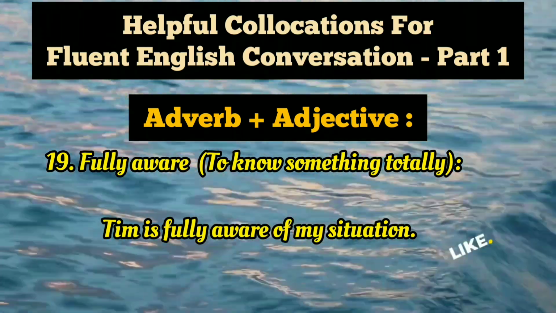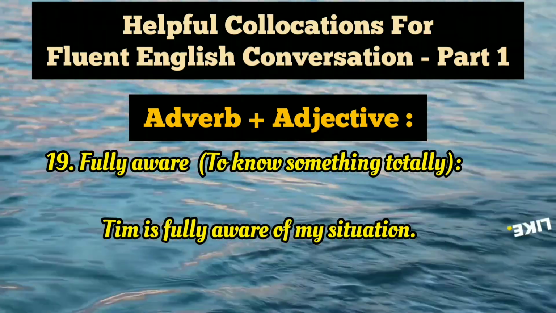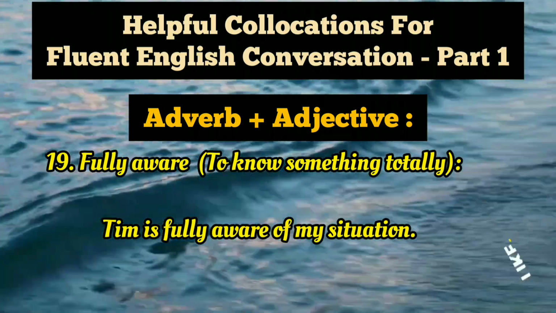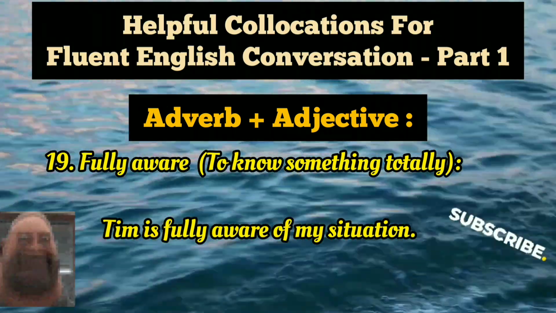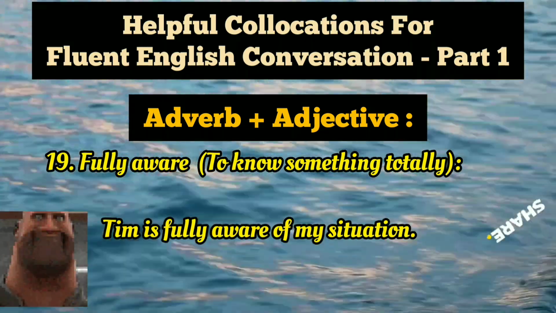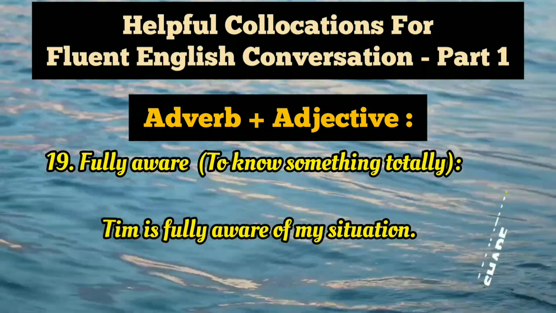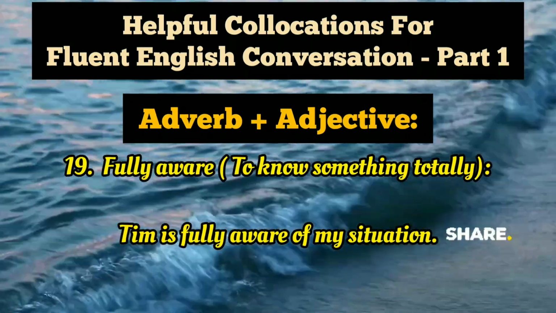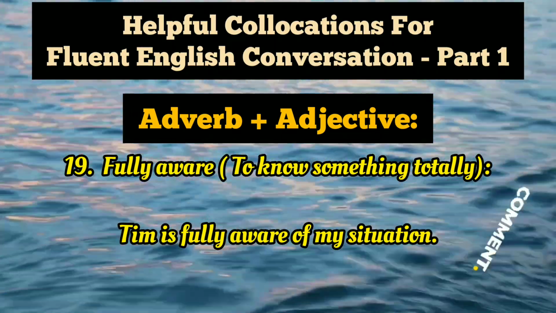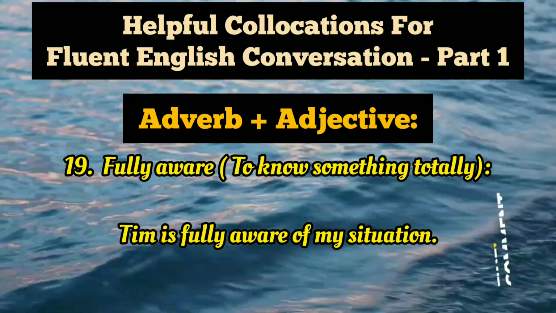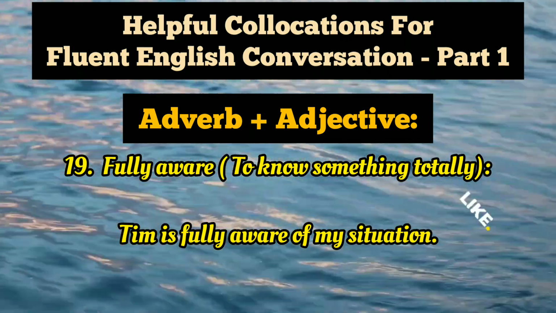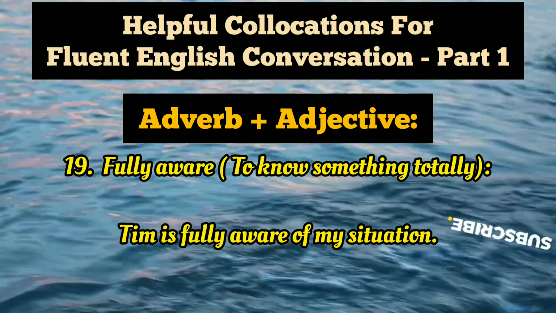Fully is an adverb and aware again is an adjective. So combining these two, I'm forming this collocation, fully aware, which means to know something totally. When you know something completely, when you have knowledge of something. So let me show you how to use it. Tim is fully aware of my situation. That means he is completely having an idea about my situation. I'm quite sure it's crystal clear.